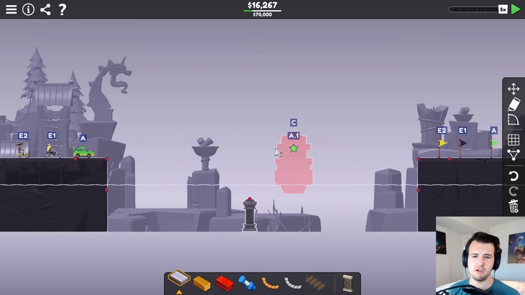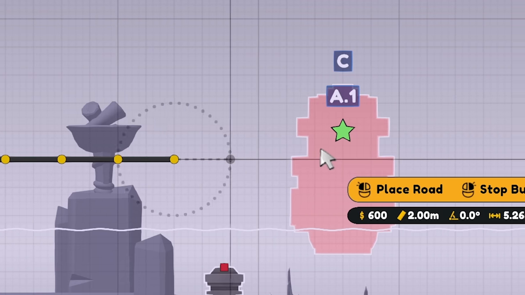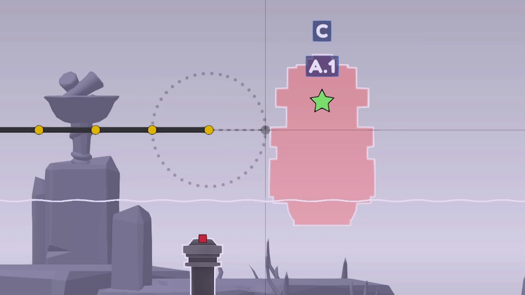Okay, so a car goes across first, and then the bridge moves out of the way for the boat, and then it comes back for the bikers. I mean, this is a pretty simple setup, all things considered. It's just two roads that need to be escorted out of the way somehow.